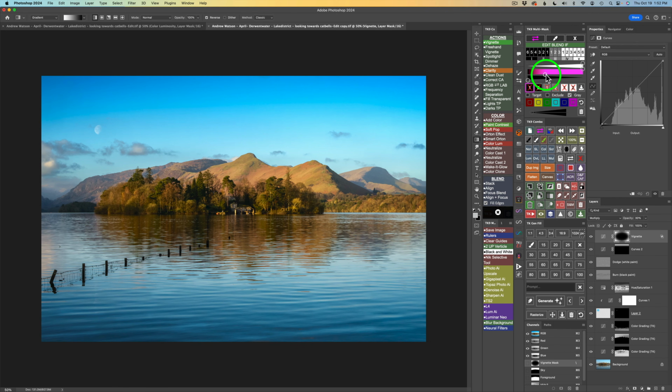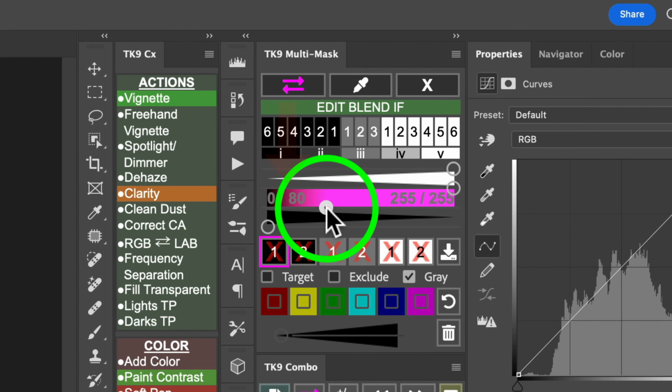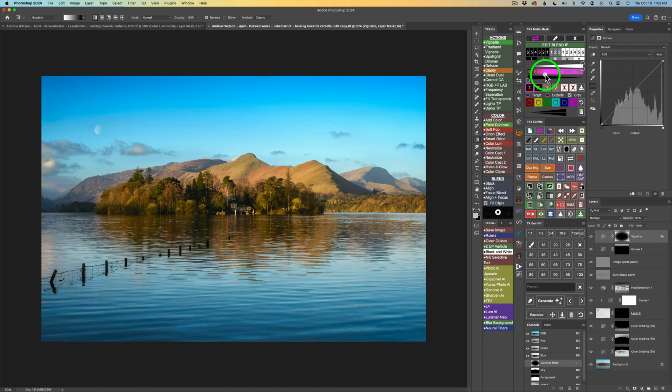But if I click right here, you'll notice this number, see where it says 0, 80, and at the right it says 255, 255 for the highlight on the right side. So 80. So if I take 255 minus 80, I come up with 175. So if you take this top slider and drag it to the left until you hit 175, or as close as you can get to it. But notice when I move that top slider, both of those sliders move together. That's important. And now continue to hold that top slider and drag it to the right, and you will feather that.